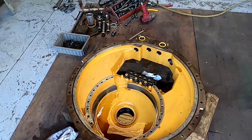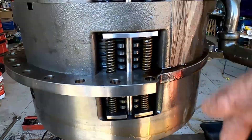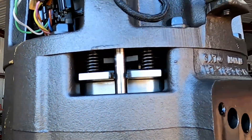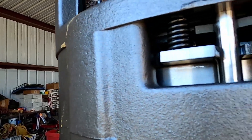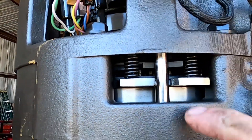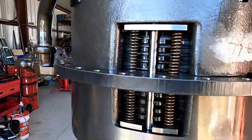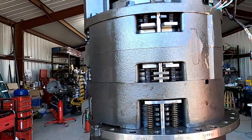I've lifted the planetary unit out of the housing and got it up here at eye level where I can see things a little better. You can see right here — this plate in this top clutch pack is broken. You can see how these are shaped like that, and over here you can see what they should look like where they fit around the dowel. Looking in there it's kind of stuck — usually these things will drop apart, but I can't even move anything in there. I'm guessing that's the pack that's going to be fried. We should see right away what the problem is as soon as we pull this top housing off. Let me get this situated and then I'll start taking it apart.